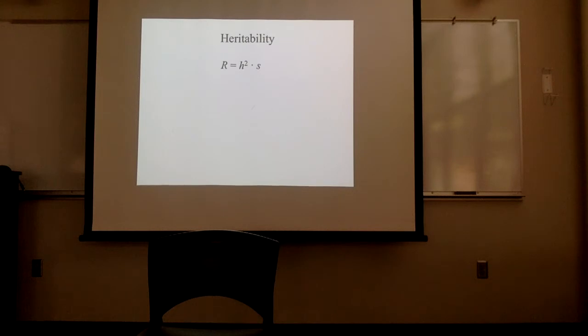If the genes of the parents are 100% responsible for the phenotype of the offspring, then this will be a 1-to-1 relationship, and that will give you a heritability of 1. If the genes in the parents don't contribute 100% to the phenotype of the offspring, then this heritability will be something less than 1. Because it's the slope of this relationship. M is the slope value. It's what you multiply times the parent phenotype to translate that phenotype into offspring phenotype.